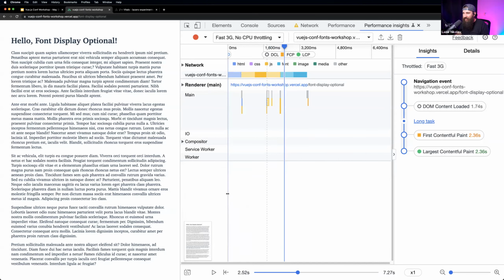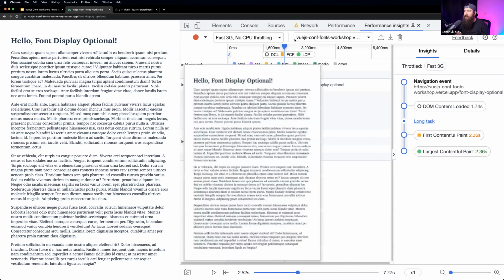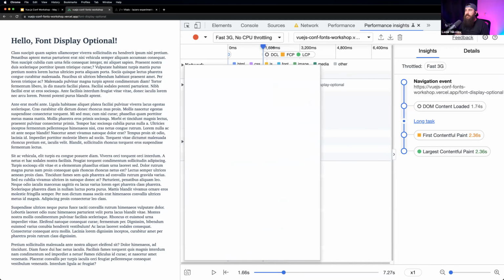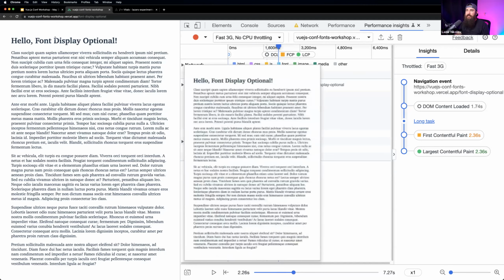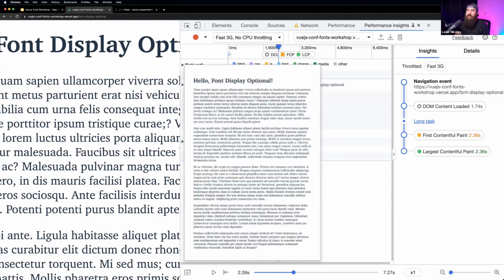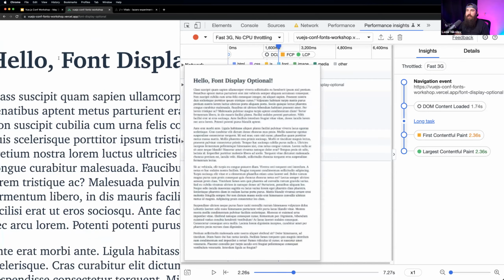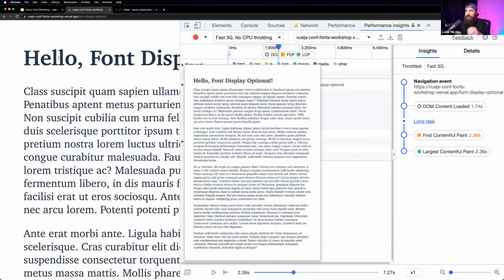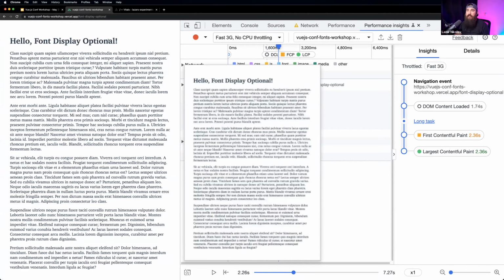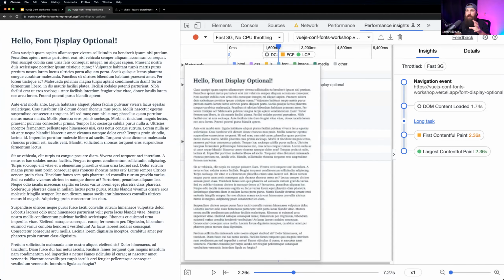What's happening? I can grab this. There we go. Yeah, here's the fallback font, right? This is not the font that we want to render. I recognize it because it's more slabby. The title is way bolder than this one, but the browser didn't succeed in loading the actual font within the first 100 milliseconds.